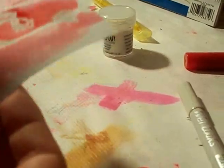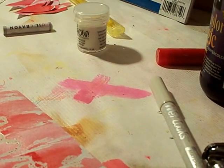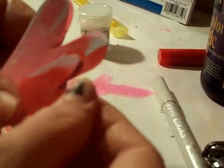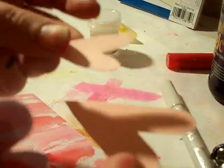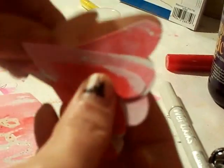So going forward, you're going to let this dry, of course. I can use the heat tool now or just pretend, because I don't know how to edit or stop and continue and attach two videos together. FYI, for this technique, you can also make little hearts, and this is totally cut freestyle. Well, I cut this one freestyle, and then use that as the model to cut these. But this was just another watercolor paper with that kind of pattern, and then I cut these hearts out of it.